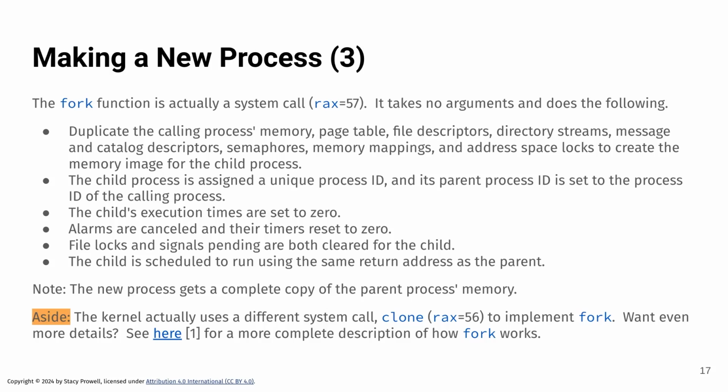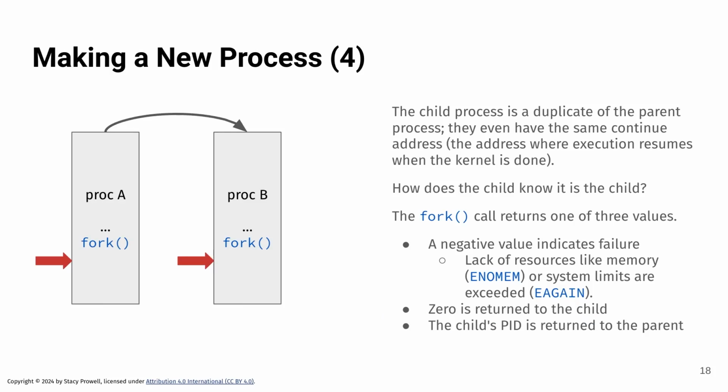That's right, the child and the parent look exactly the same, and the child will start running right after the fork call, the same as the parent. Well, how do I know which one's which, right? How do I know whether I'm the parent or the child? The way I know is that I look at the return value of fork, and I have 3 possibilities. It comes back as a negative value.